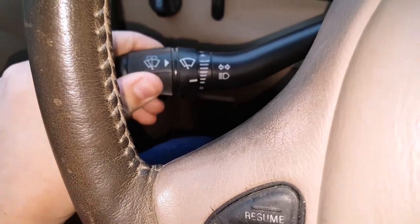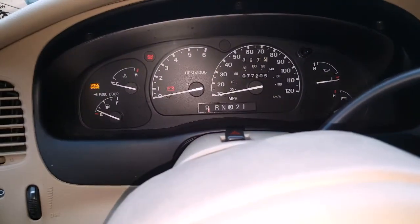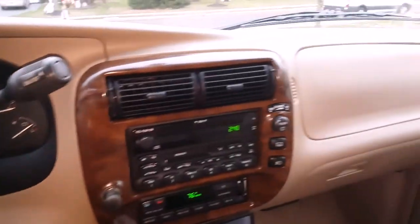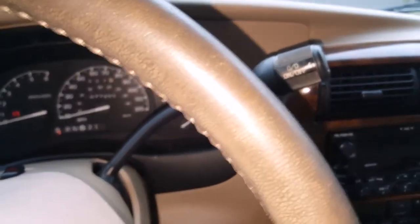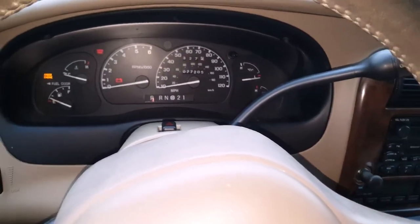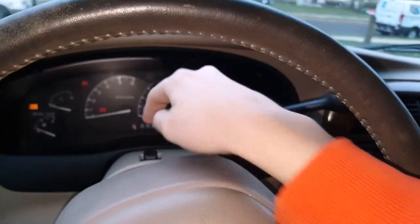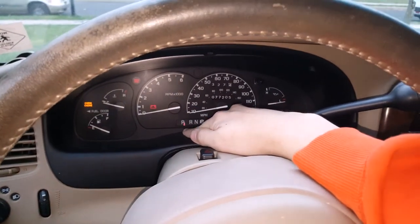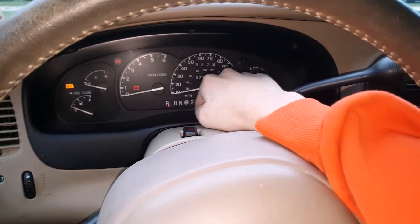Moving over here we have windshield wipers, left and right turn signals, flash your beams, and lights. It's really coming down now — I'll just hit that off. The gear shifter is straightforward — it's a three-speed with overdrive, virtually a four-speed. It's nice and not loose, which is good because these are known to have a plastic clip in the engine bay that adjusts the stiffness and alignment between the orange dot and the numbers — that clip is known to break, making the shifter very loose and able to pop out of gear. In my case it's absolutely fine.